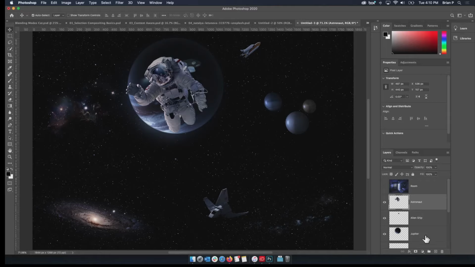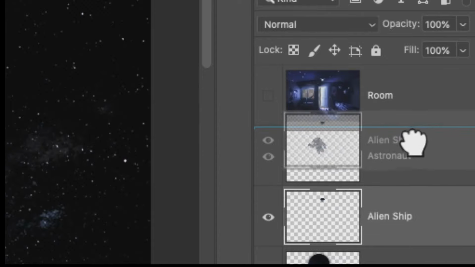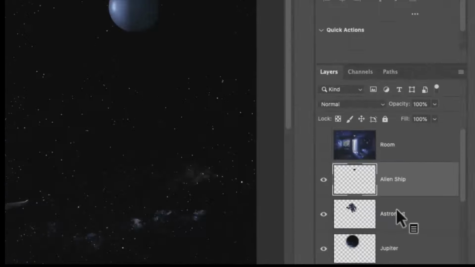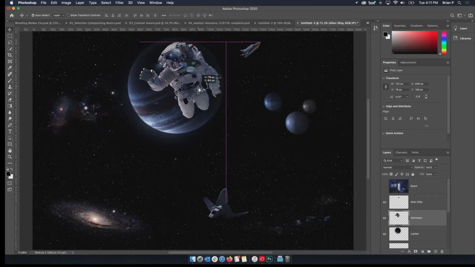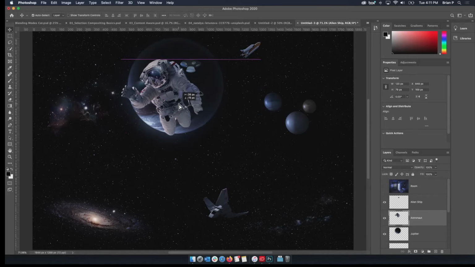So if I wanted the alien ship in front of this, I could click on this alien ship and then click and drag to move it up here. And then notice, I'll zoom in a little bit here. When I click and drag, this little blue line right here that shows up lets me know that I'm actually going to be successful in moving the layer. When I let go, this alien ship moves on top of that astronaut, and you'll notice that now this alien ship is above him. So if I click on this astronaut, move it, now he's behind there, right? Cool. So that's kind of how the layers work in Photoshop.